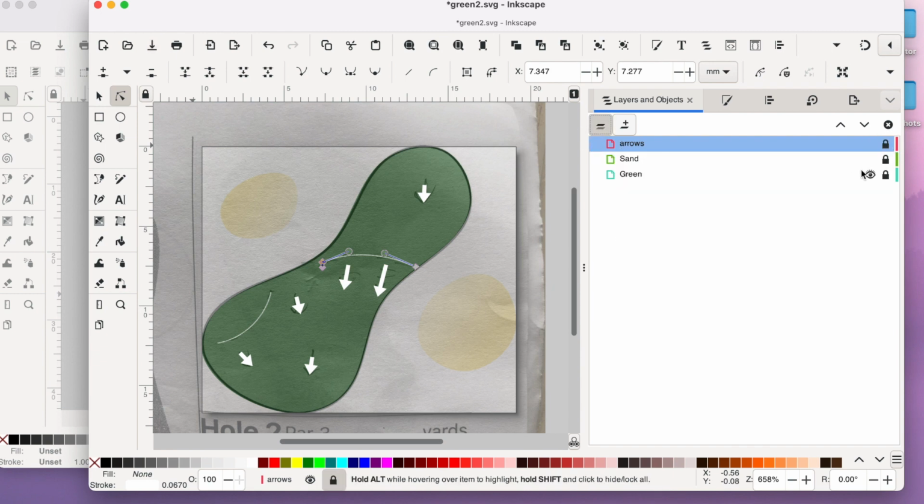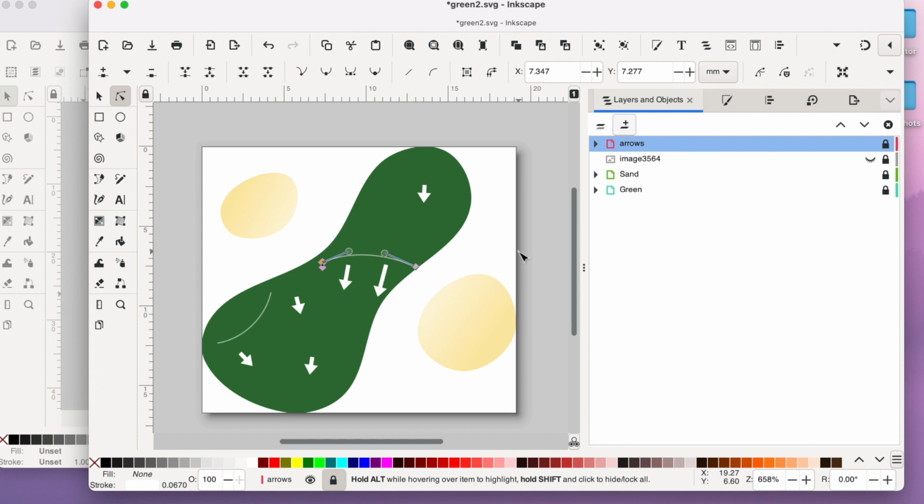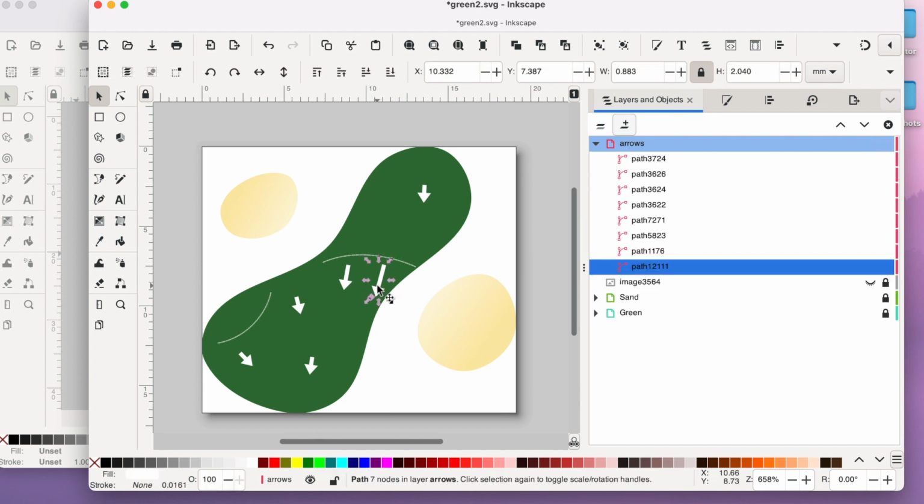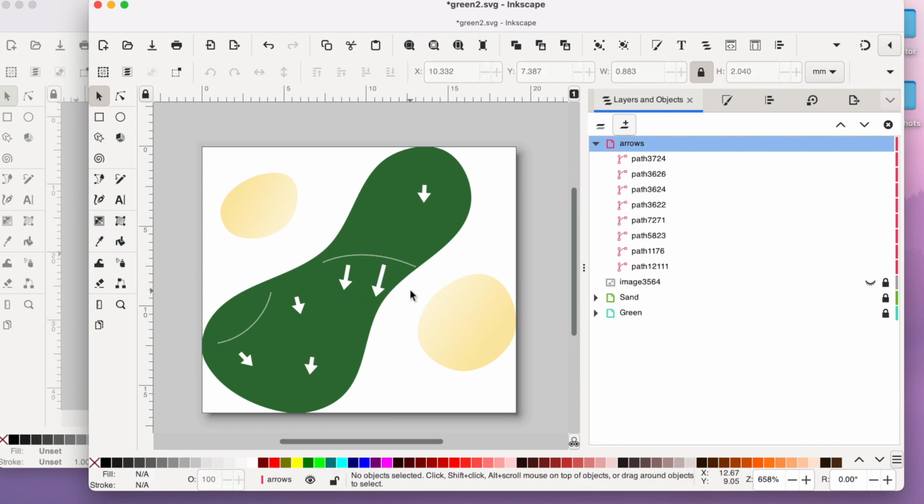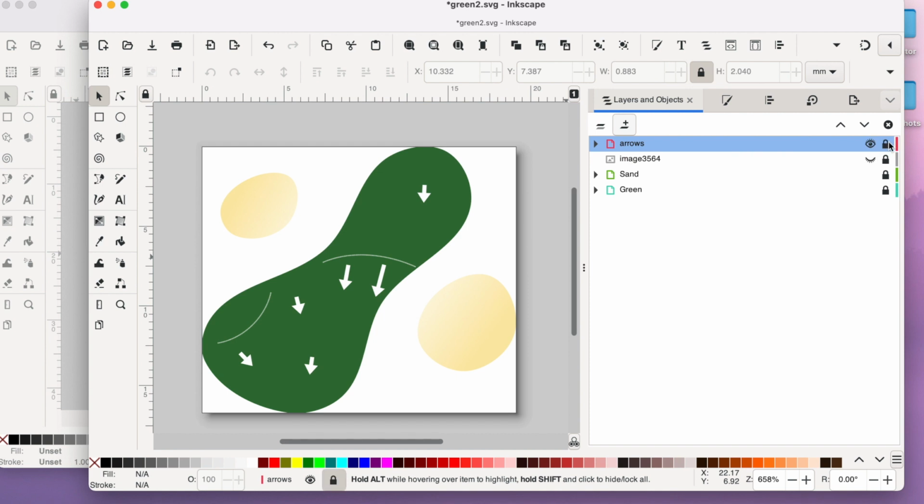Let's lock our arrows and hide the image. And as you can see there, it looks great. We can probably move this arrow just a little bit so it still conveys, but it's not right on the edge there. Everything there looks pretty good. And the only other thing I might like to do is change the color of the arrows to match, say, the fairway or something, but I think the white looks pretty good on the mapped green here, and so I'm just going to leave it like that.